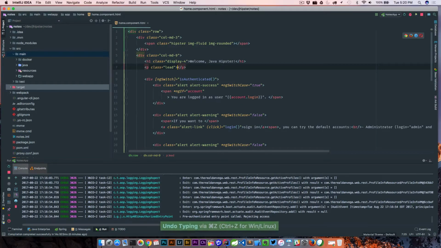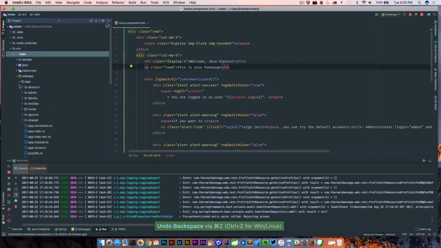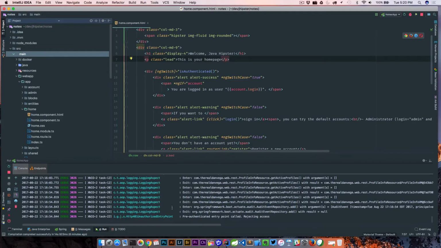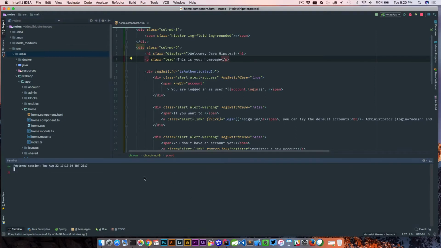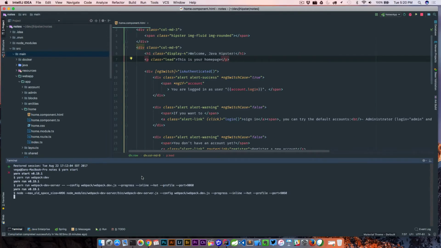So I'm gonna go ahead and refresh or take this back. And this was in app home component. And I'm gonna leave this running. So I wanna leave the Spring Boot application running. I'm just gonna come over to my terminal here, and what I'm gonna do is actually run a command here, yarn start. So remember we're using yarn now. And we're just gonna run this command start, and I'm gonna talk through it as it starts up for us. So what does this provide us?